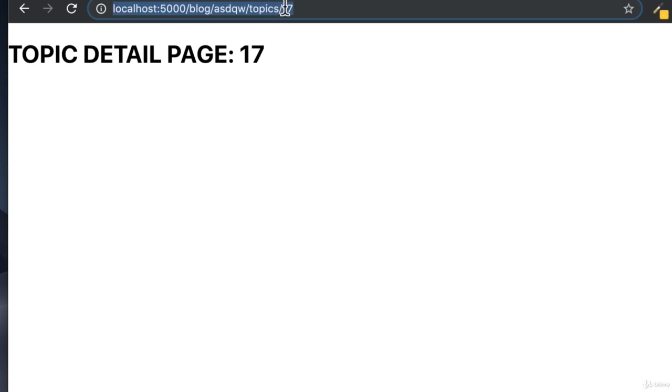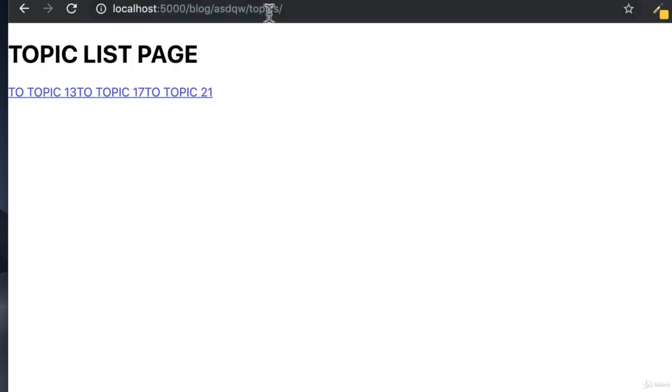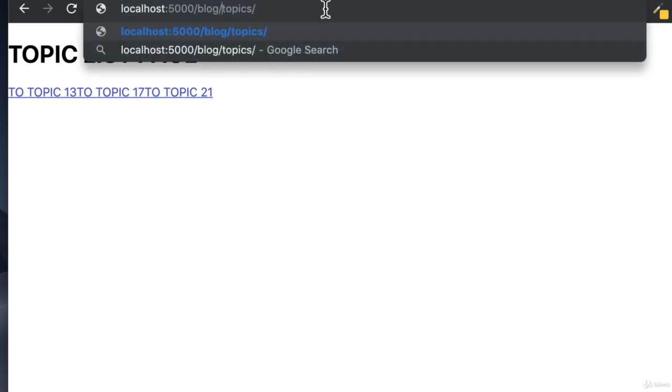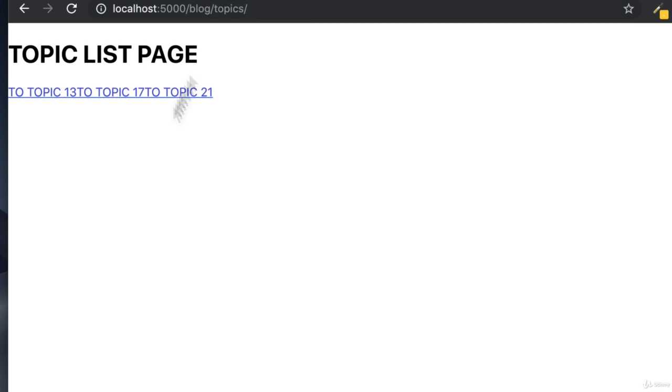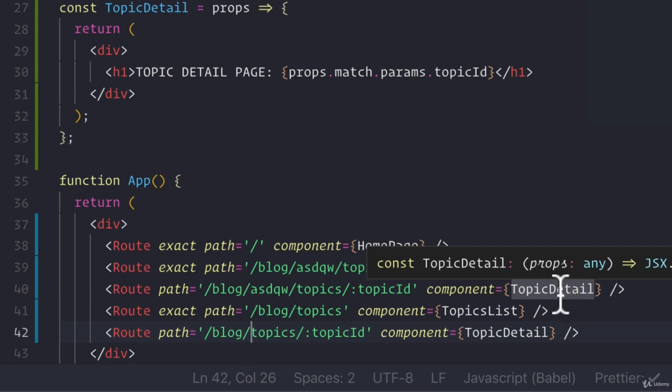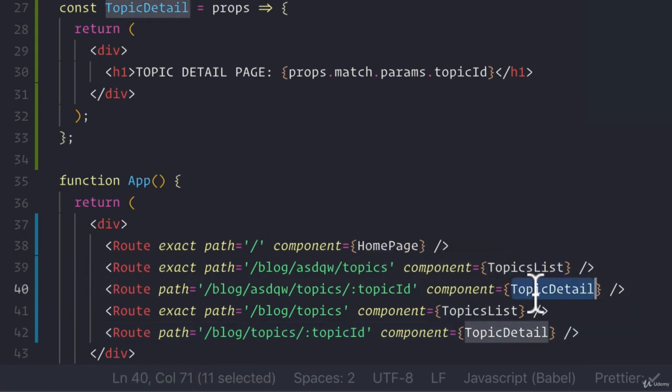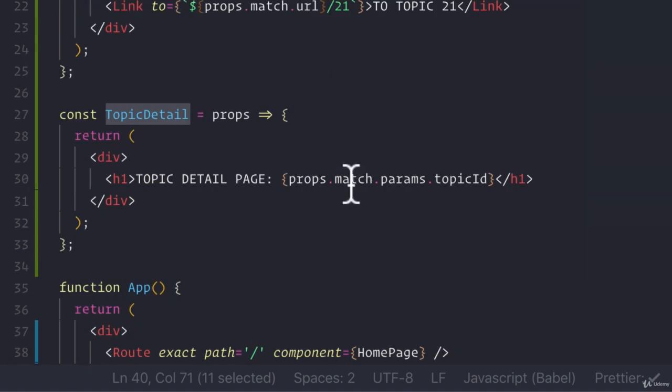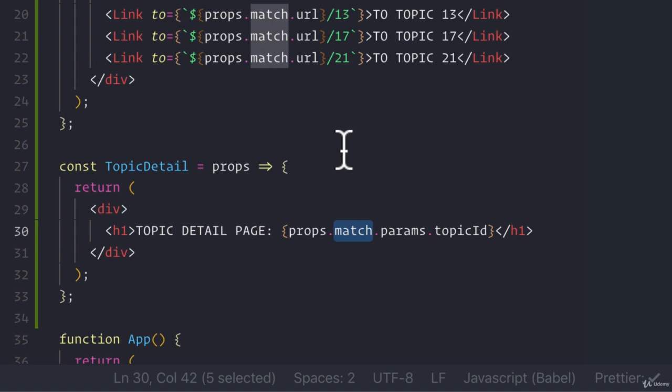Because now, right, we have this topic list that works, but we also have this topic list that works. And they can take you to different topics. Essentially, we've compartmentalized and are able to reuse our topic list and topic detail with dynamic routing. That's why this match property is useful.